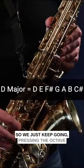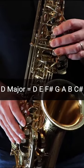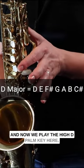So we just keep going, pressing the octave key the whole time with the same fingerings. Until we get to high C sharp, and now we play the high D palm key here.